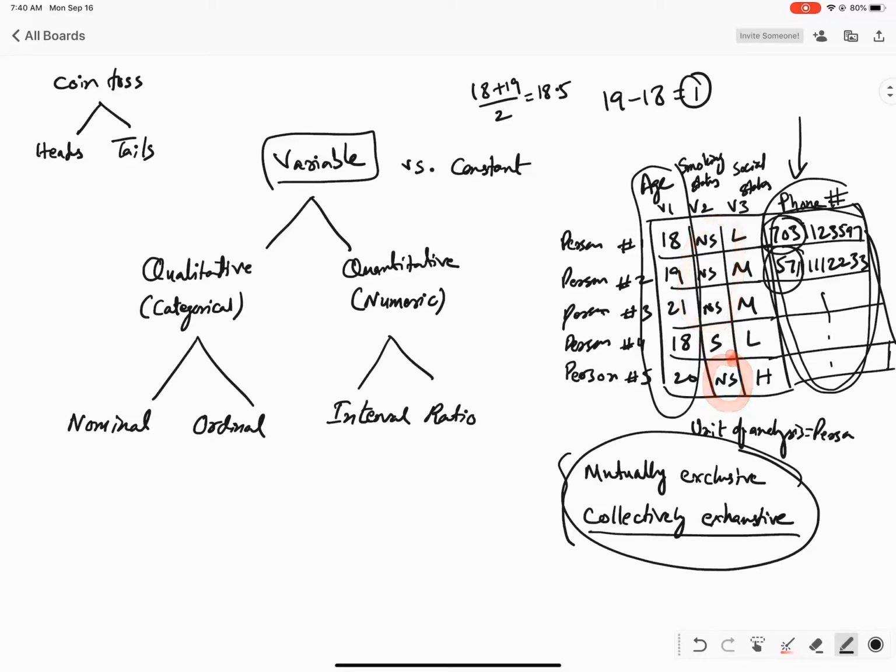So what I have done here is I have effectively taken the 5 individuals in my sample and divided them into 2 subgroups. There are 4 individuals in one group, non-smokers, and there is one individual in the second group, that's the group of smokers. So there are 2 groups of individuals here. I'm creating groups or categories out of my original sample. I'm splitting my sample into subgroups. Whenever you do that, you're dealing with a categorical variable. Whichever characteristic allows you to split your sample into subgroups is a categorical variable.